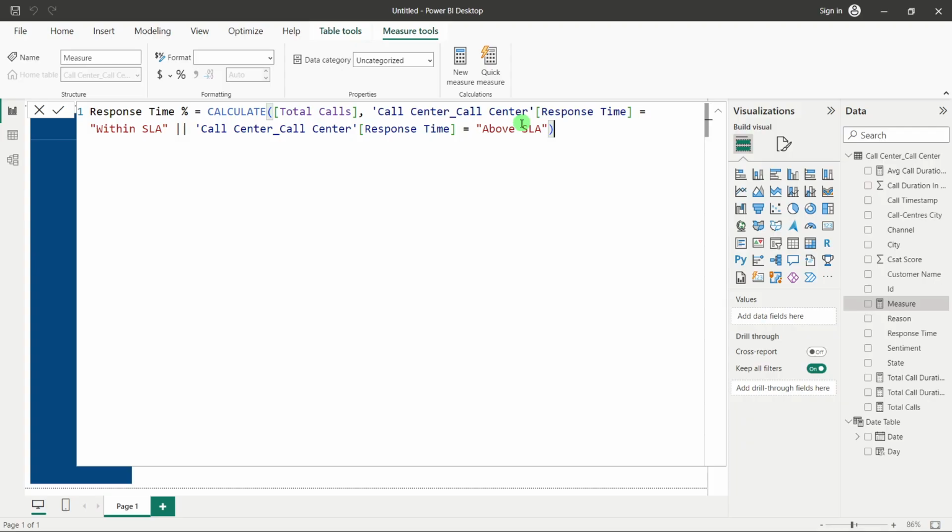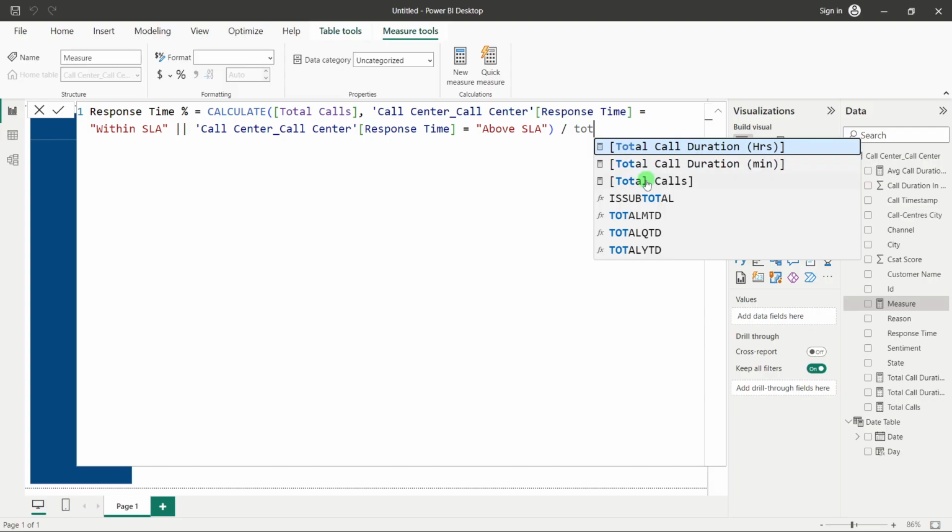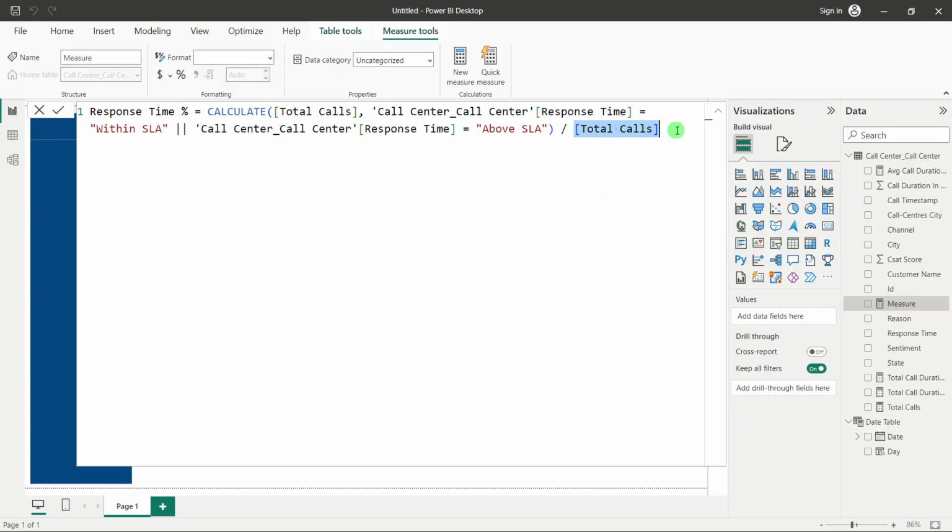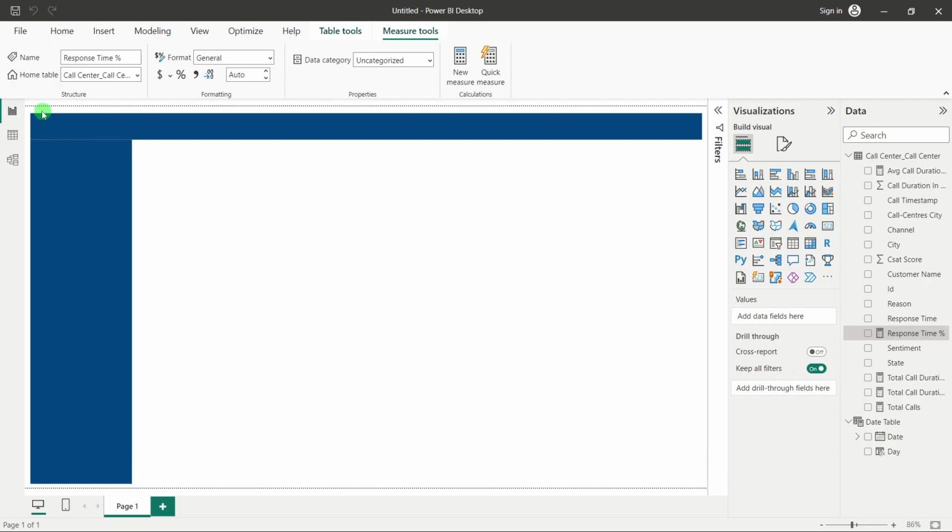I will close the bracket and divide this entire thing by total calls. So the calls where response time is within SLA and above SLA are divided by the entire total calls, and it will give us the percentage. I'll click on OK, and close this.